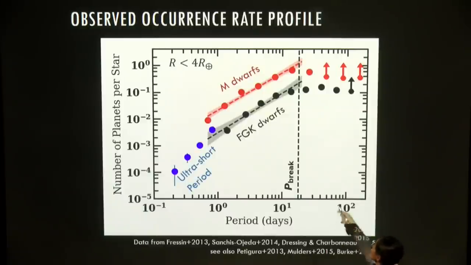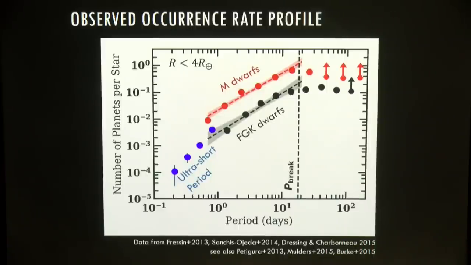And the answer is that the number of planets falls off here because disks have holes. And by holes here, I'm not just talking about the cavity holes of the transitional disks. I'm talking about the actual innermost cavity of this protoplanetary disk. Unfortunately, we can't really resolve those inner holes. We're talking about periods of less than 10 days. But what we can do is use stellar rotation periods as proxies.